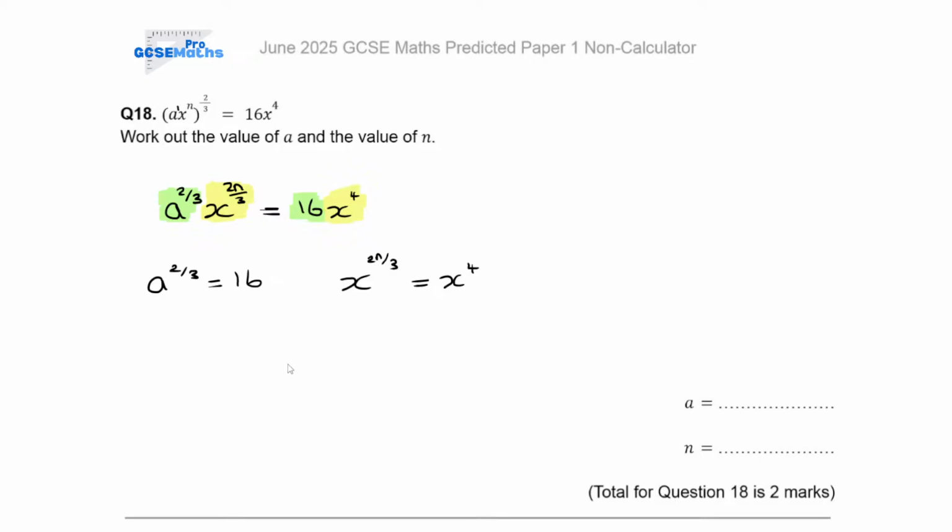So you can then just solve them separately. It doesn't matter which order you do it in this case because they don't overlap. Sometimes one of them might have both letters in, so you'd have to work out the other one first. It just depends. So this one, I need to take my fractional power and translate it as not a power. I'm basically saying that the denominator 3 means cube root, so that's the cube root of a, and then squared, that's basically what's happened to a, isn't it? If I write it like that, do you see how I can undo it?